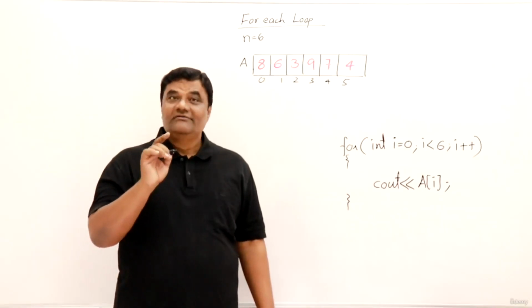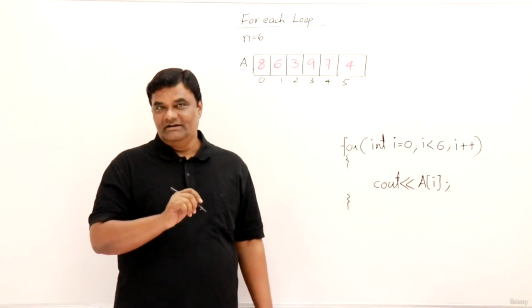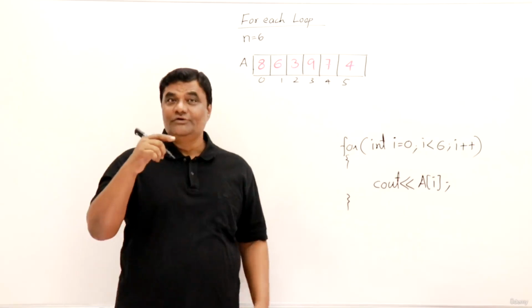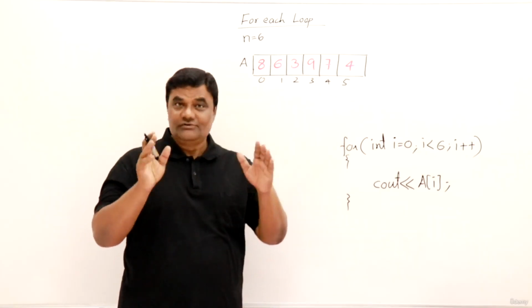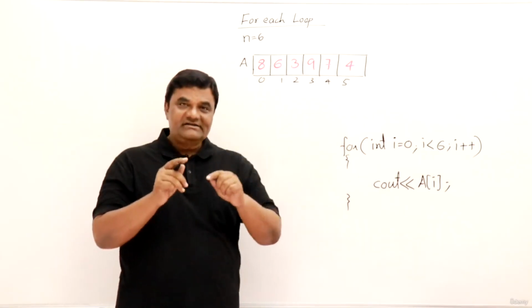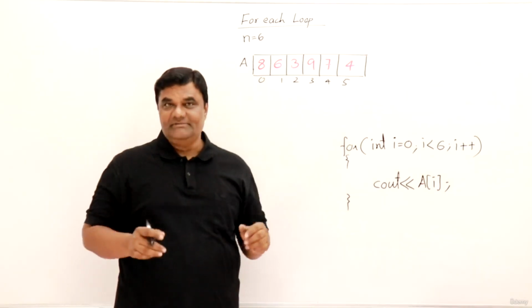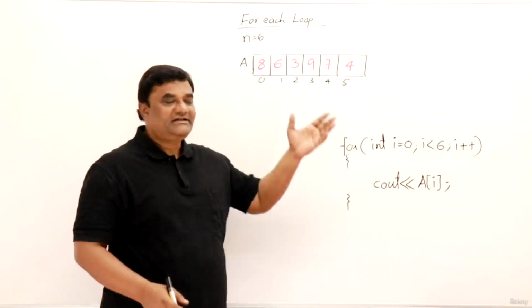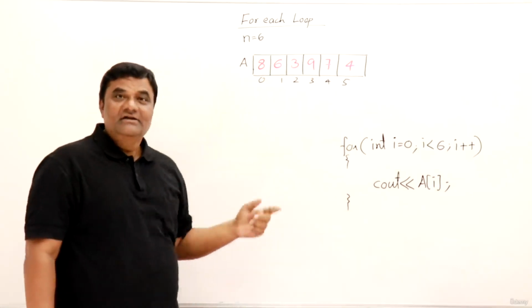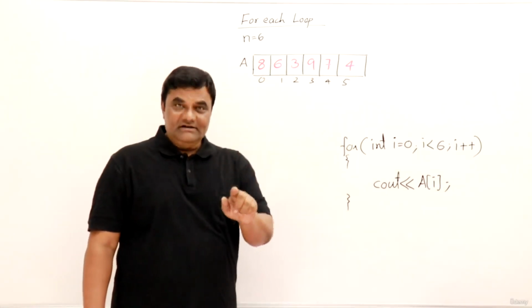Now we will learn about the for each loop. In the beginning, when I gave the introduction, I told you about the for each loop. Now we are in a position to understand it. For each loop is used with a collection of elements. A collection of elements is nothing but an array. Yes, the for each loop works with an array.